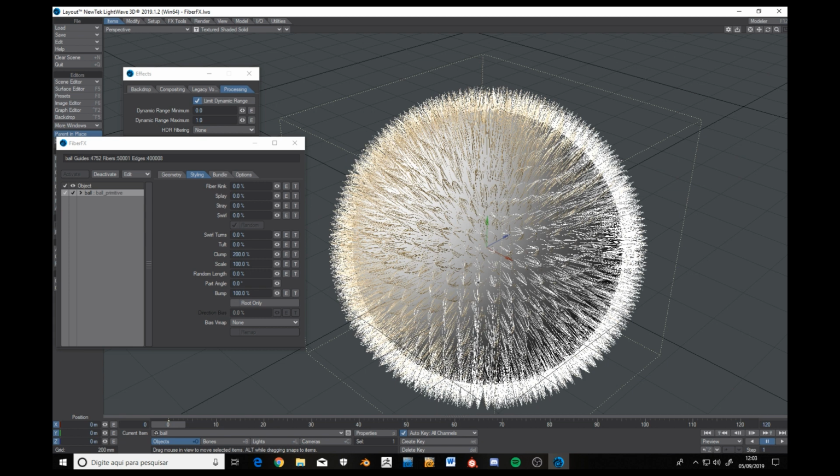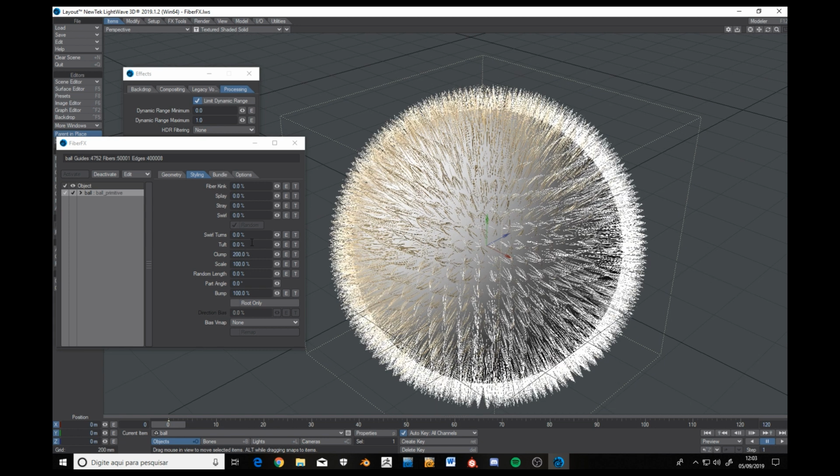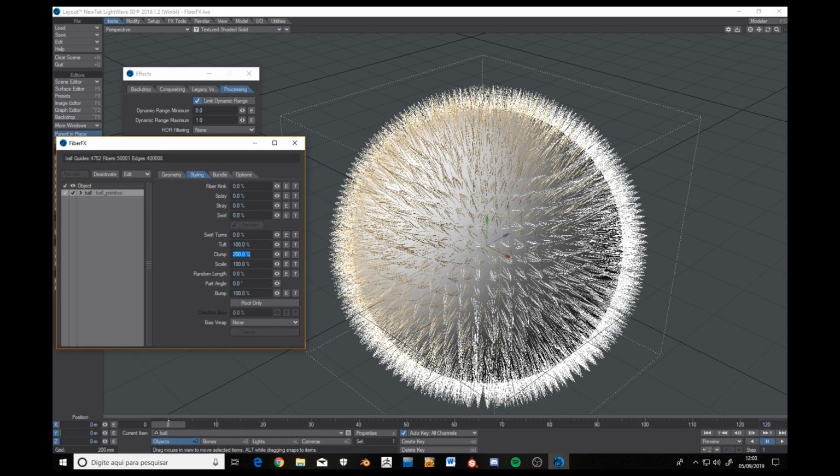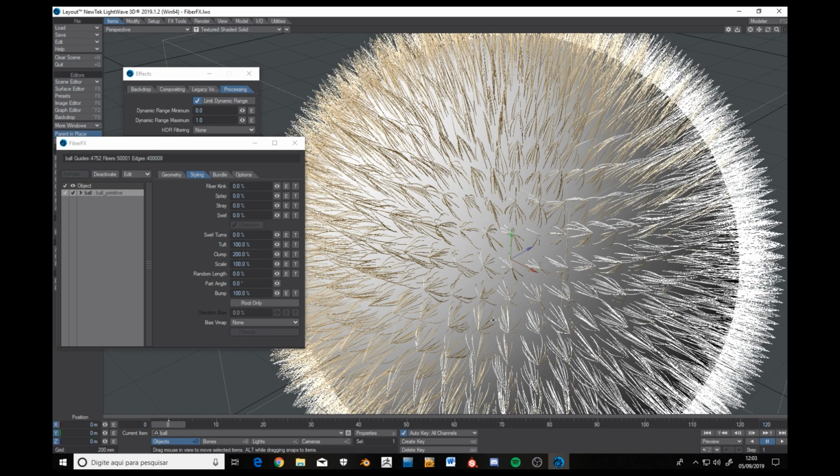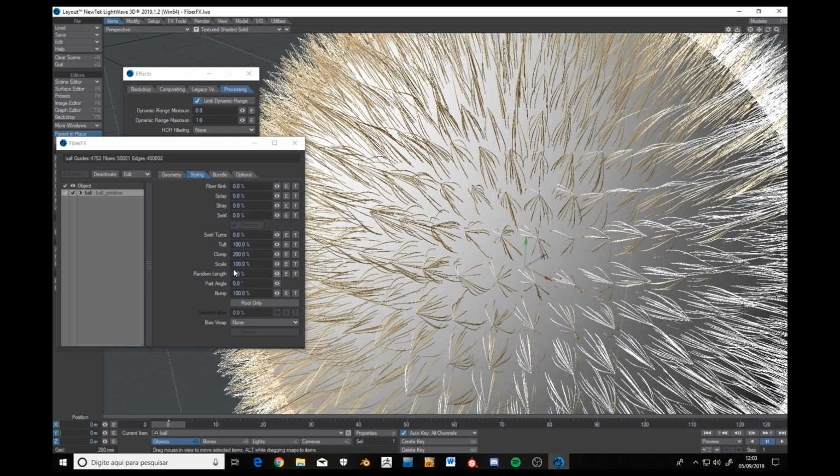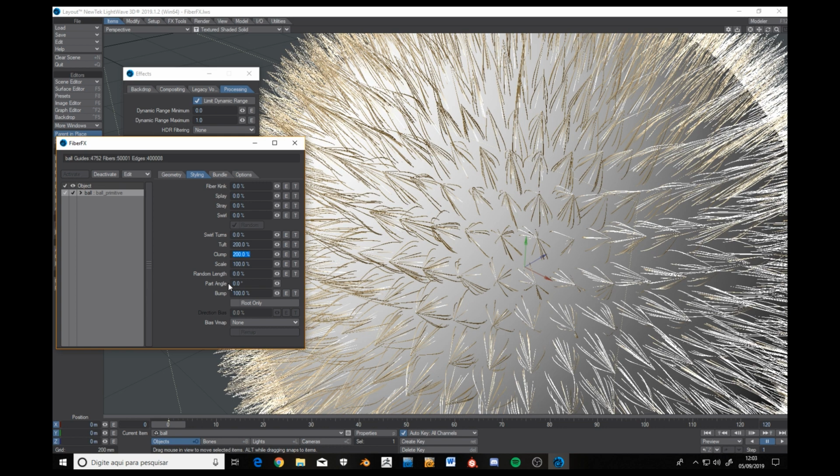And when I use the tuft, it changes the way the clump is created. For example, you see, it changed the tuft along the fiber.